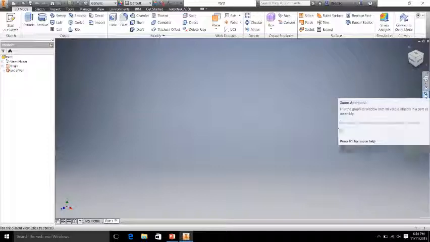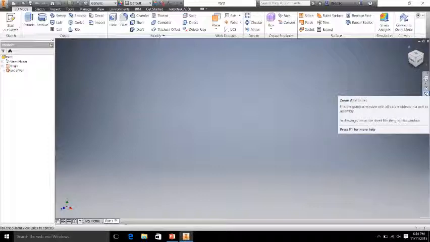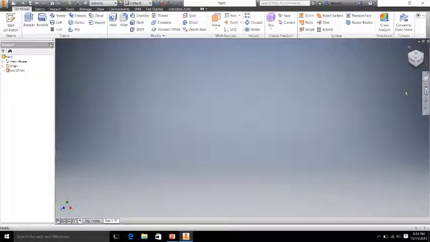The one you'll probably use the most, and I like this one, is the zoom all tool that looks like the little magnifying glass. Note there is a little triangle below that where you can change what this button does. You can create just a zoom, a zoom window, or a zoom select. I love just having that at zoom all. That way it brings you back to where you can see your part in the whole pane, and nothing's cut off by your taskbars or your navigation screens.